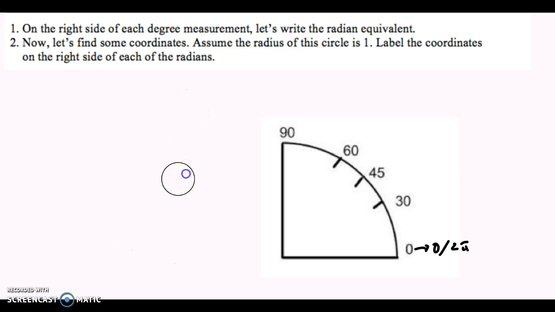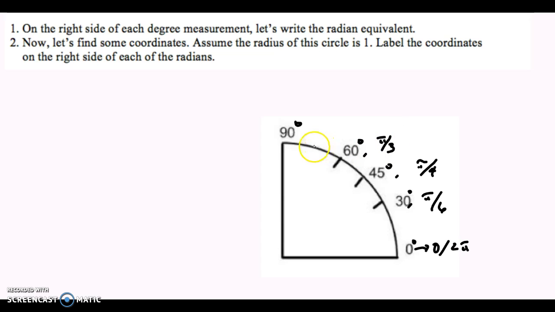The coordinate for this point is going to be, well, I'll do the coordinates afterwards, actually. Let's keep it organized, Mr. Lakin. 30 degrees, I don't know if we found that in the last one, but you can pause the video to check this on your own. This should be the same thing as pi over 6. 45 degrees, we found this one in the last video, was pi over 4 radians. 60 degrees is going to be pi over 3 radians.